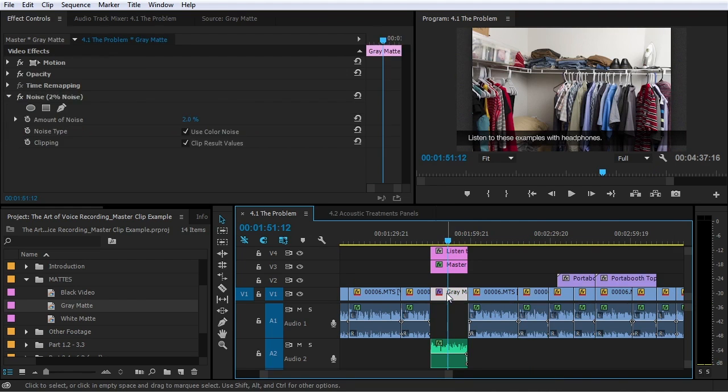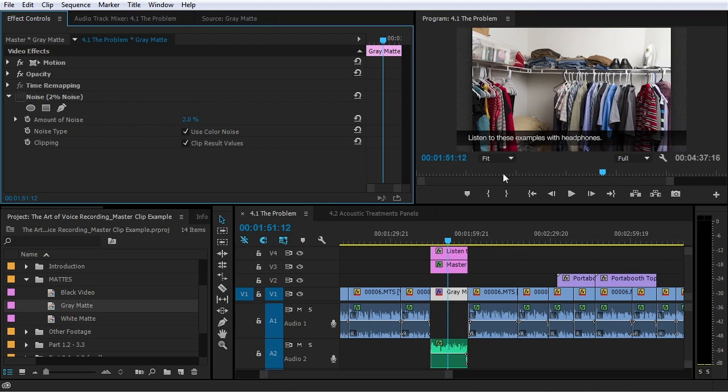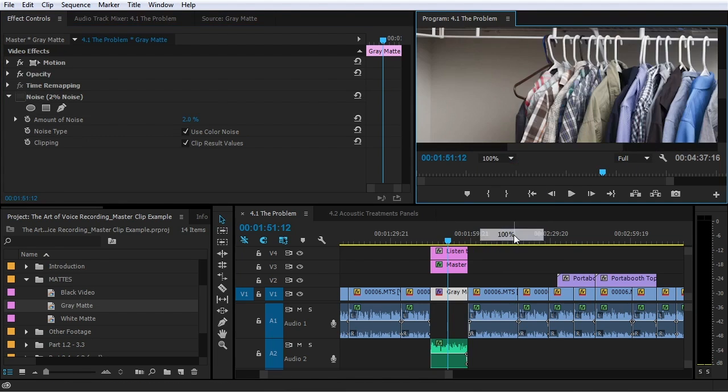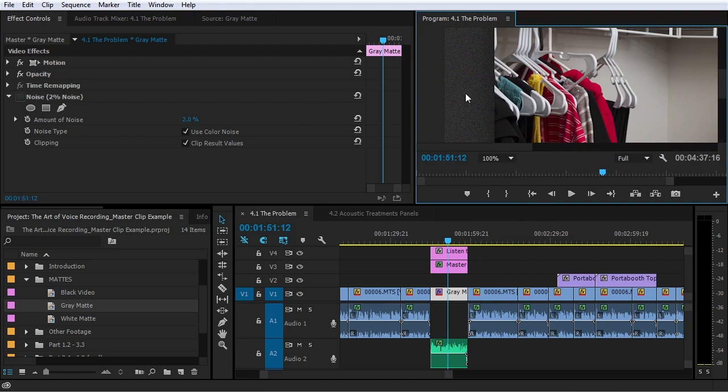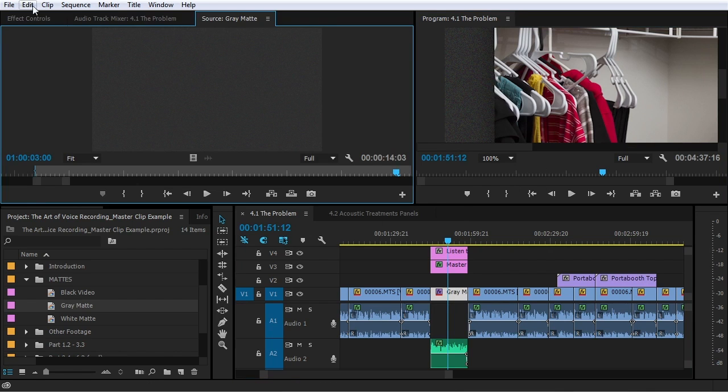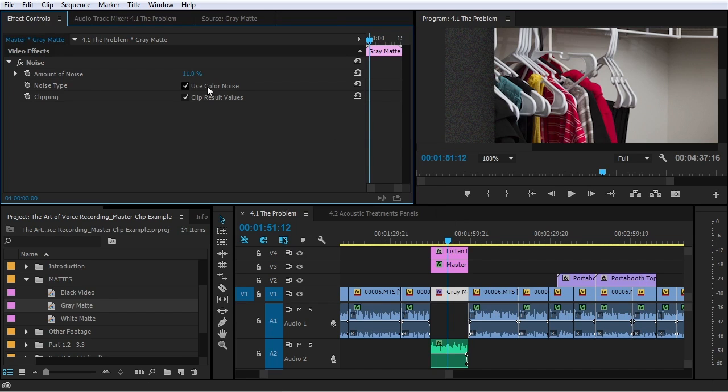Now I didn't mess with this at all. If I click on this, you'll see that there's actually a noise already applied to this. If I take this noise off though, you'll see that the other noise is applied to this as well. And if I look at this at 100%, you'll see, check that out. There's that nasty, nasty noise that I put onto the master clip. And I can get to that anytime I want just by selecting the clip and pressing F and jumping over to the effects controls, and I can make all of my adjustments right here.